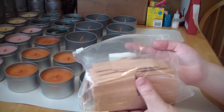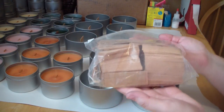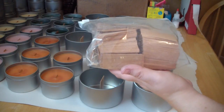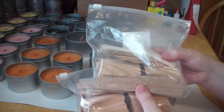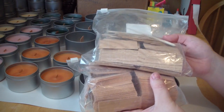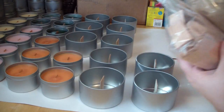I use 2 different wooden wicks. This is a crackling wooden wick. Can you guys see that? I can't see my camera from sitting here. And then this is a non-crackling wooden wick. And I put them together. It gives me the best scent throw in a soy candle for wood wicks.